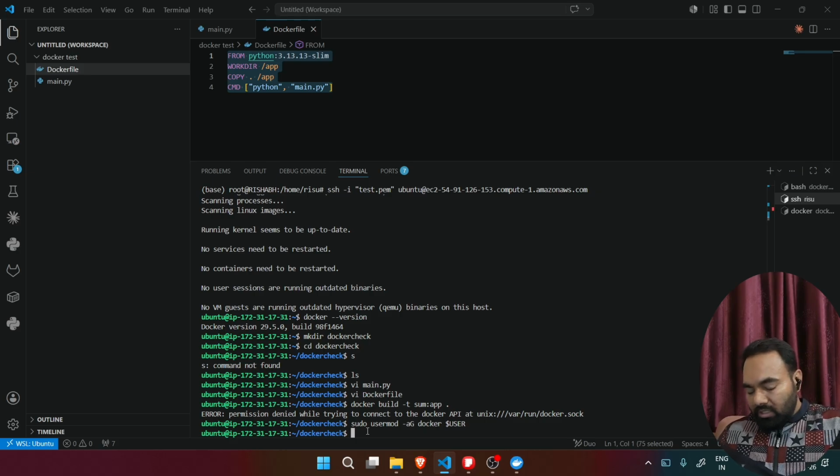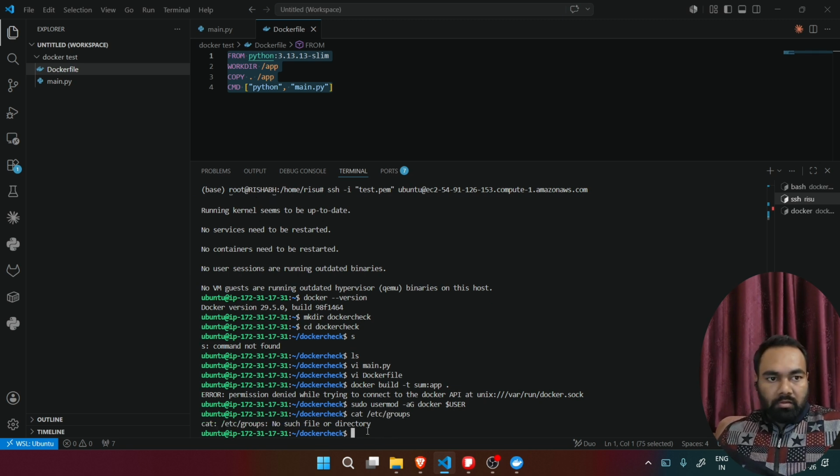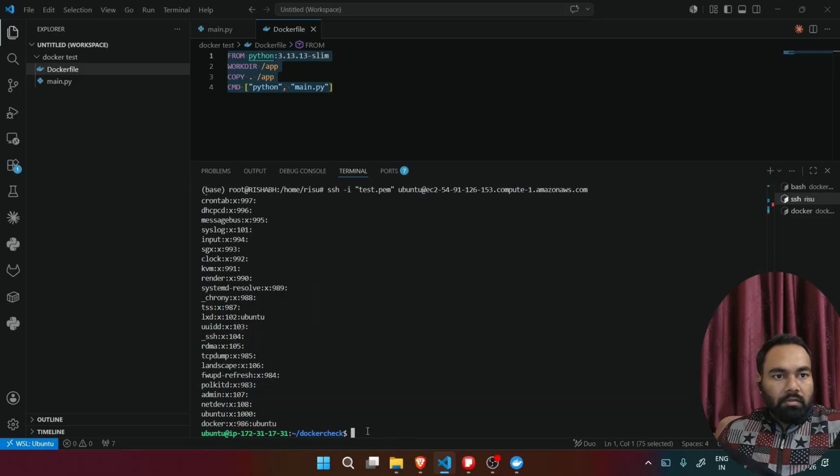Now, if we want to see if the Ubuntu user is added in the Docker group or not, we have to do cat /etc/group. Sorry. So you can see this is the Docker group and Ubuntu is added.